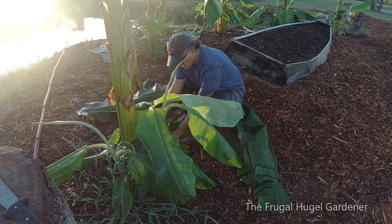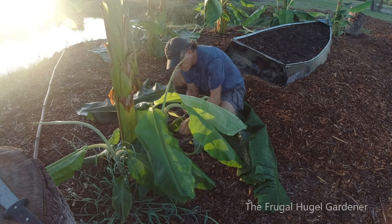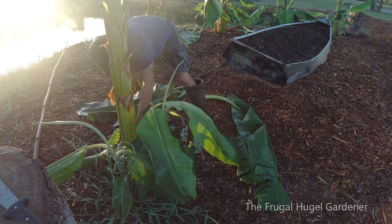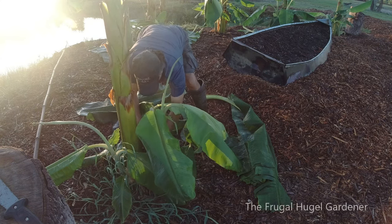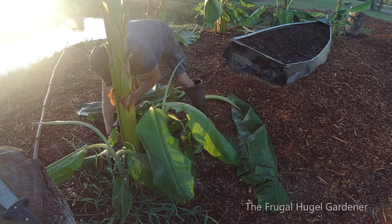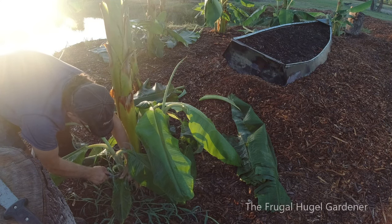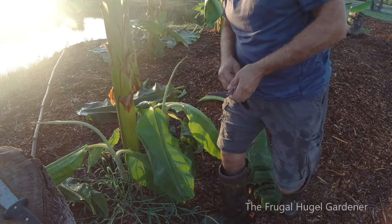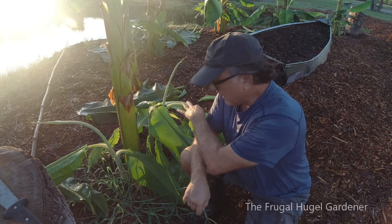So, right over here, I got a number of different pups. So I'm going to reach down below, and I'm going to remove the small leaves on the bottom, and work my way up on all of them. Okay, so right there you could pretty well see I trimmed the smaller leaves on up. I left like two or three on there, so they'll shoot up even further. A little bit more airflow.